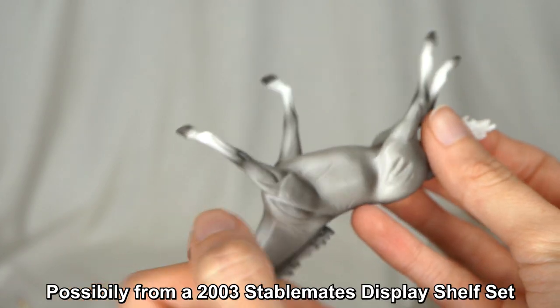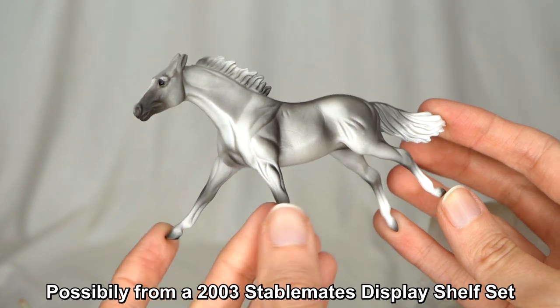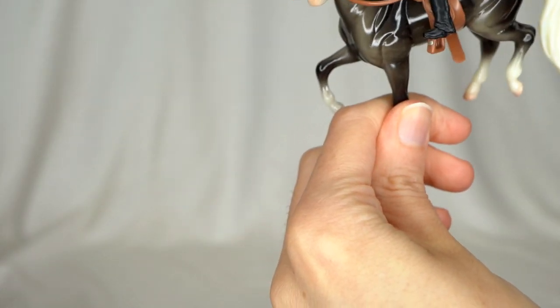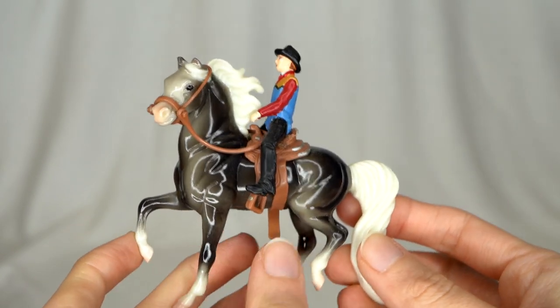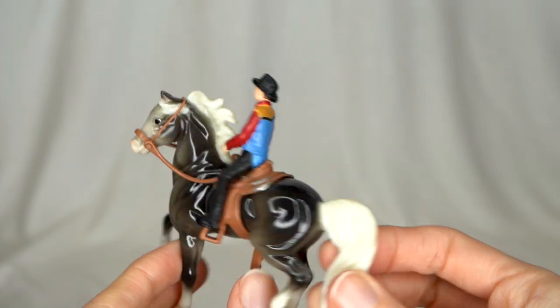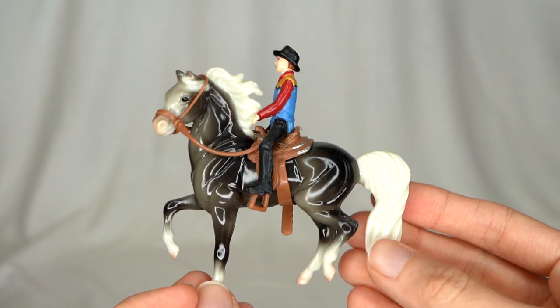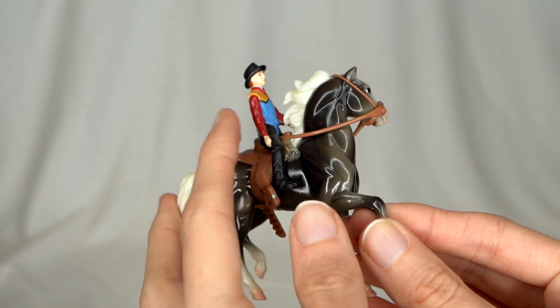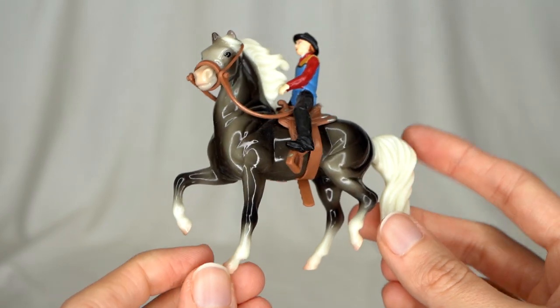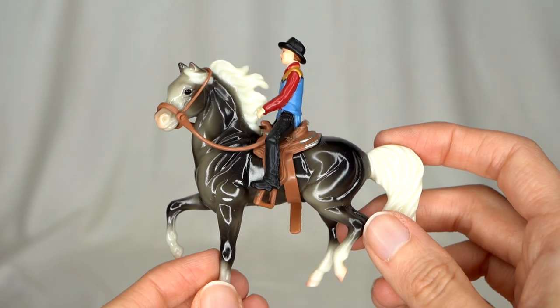He's really interesting — I'll have to look up this one because I don't really recognize it. See where he came from exactly? But I do really like his color. This next guy looks like an original finish — I kind of recognize him. It's a cute little Morgan tacked up in some western gear, so he probably came with a western set. He looks very cute tacked up — I love this little western tack set and the little rider. I really like glossy charcoal, so this is a little model I'll definitely be sticking in my collection of glossy charcoal models.